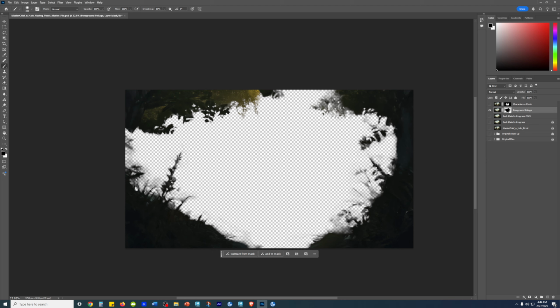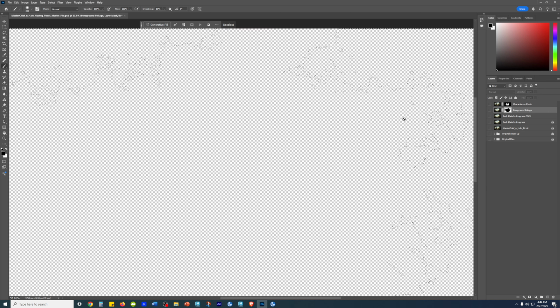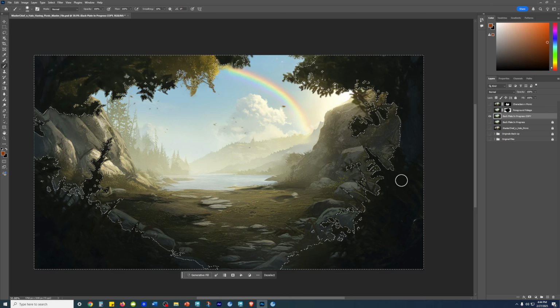I'm on my black and white thumbnail, cookie cutter, press control and left click and it grabs everything. I'm gonna hide that with this marching ants selection going on. I'm gonna click on my backplate in progress copy and I'm going to fill in this area.